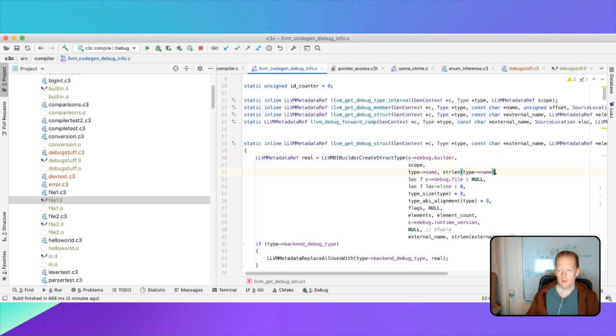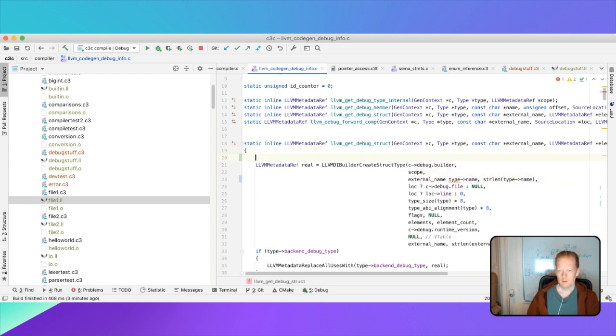And then we do maybe if the external name, so if this one is 0, you can do something special.